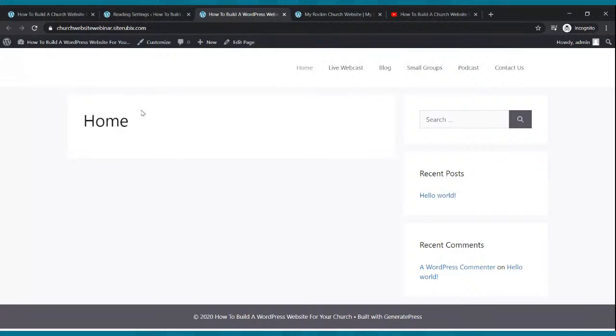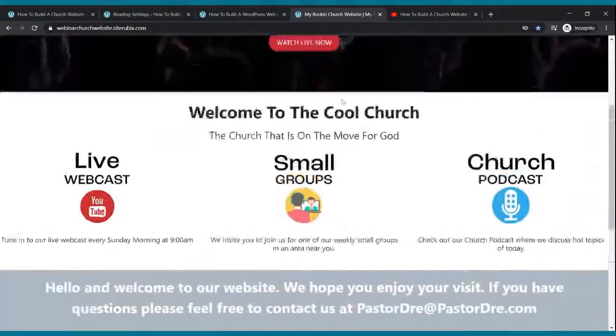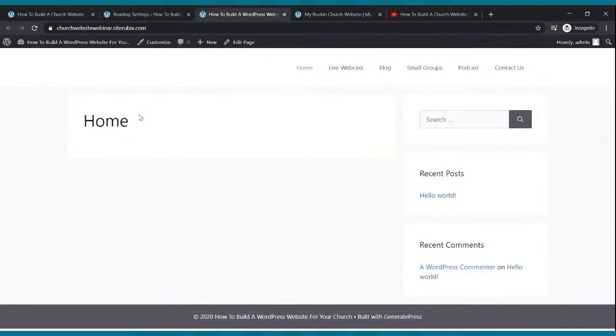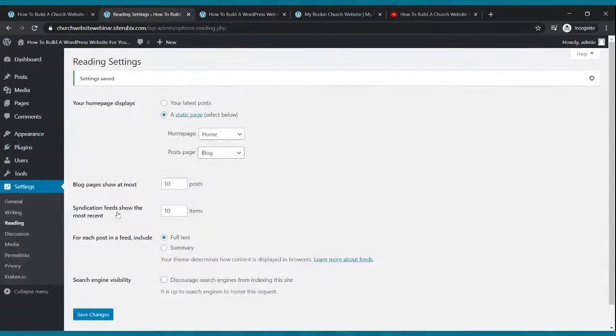Now it goes to your home page instead of your blog page. We are making progress. Now what we want to do is get rid of this word home and get rid of this stuff on the side here. Because if you look at our goal, it doesn't have anything on the side. How do you do that? Get rid of the side, get rid of the home, go back to your dashboard, which is here.